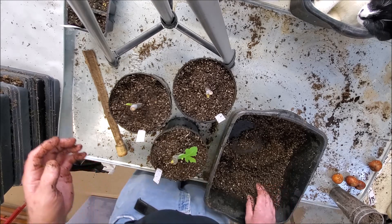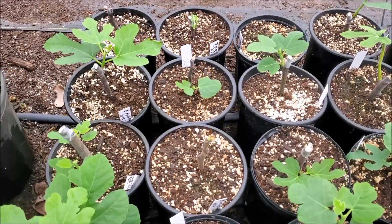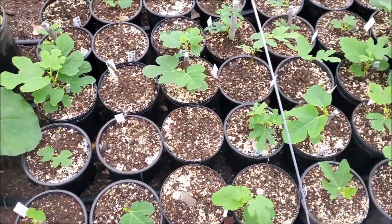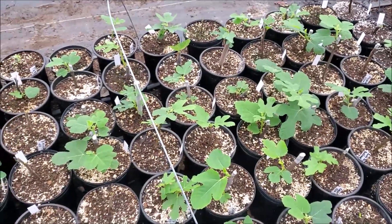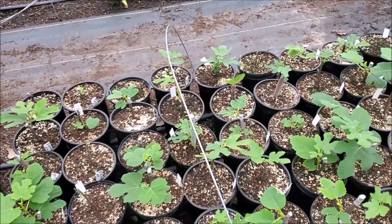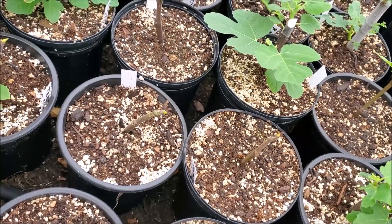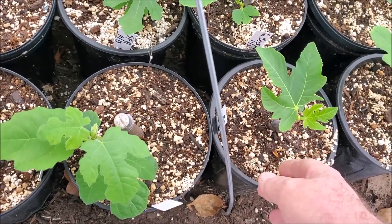Anyway, let's take a look and go see what those other figs look like. Here we are out in the greenhouse and we can see how all these are doing. Now realize that all of these were started November 13th or later. Some of them are definitely putting out more leaves than others. Now this is an unheated greenhouse so it does get cool in here - if it's going to be close to freezing I'll cover them up with a row cover, same thing with some of my other plants that won't like to freeze. I know the green Isca is one of my new varieties.